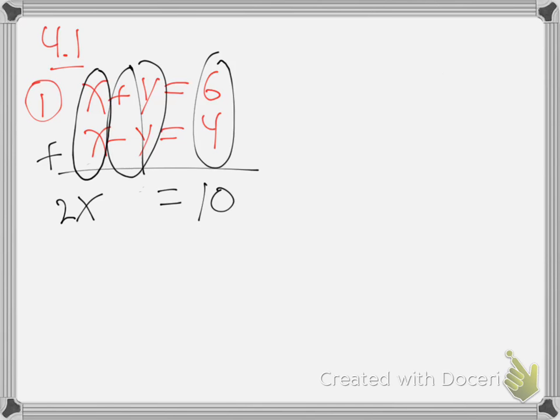Remember how that's what you always wanted? You wanted one of the letters to drop out? We're going to solve for x. How do you finish solving for x here? Divide 10 by 2. Boom. So what is x? x is 5. Right? This is what Esperanza already figured out. Now we're getting it this way.